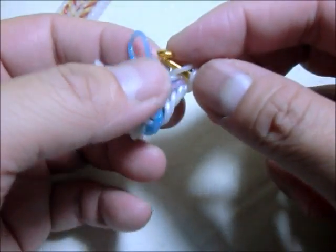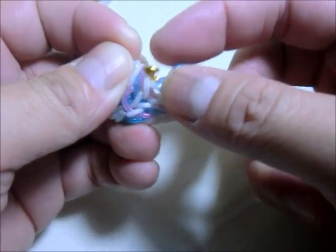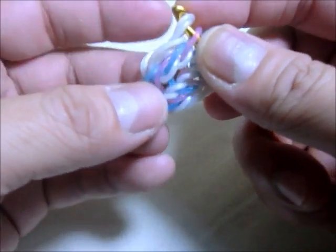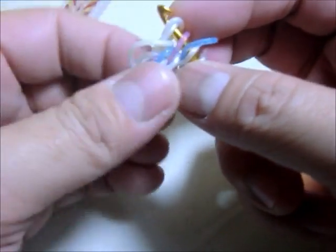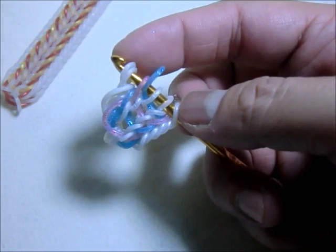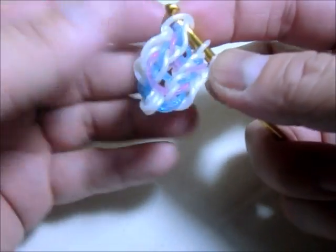So you loop the white. One, and then the blue. Two. And then the pink, three, and then the last two, whites, four, and five. See? Don't worry about how loose that is, that's just the beginning. It will fix itself later. I think the band is just really big. There are big bands sometimes. Okay. So, go 1, 2, 3, 4, and 5. There you go. Okay.